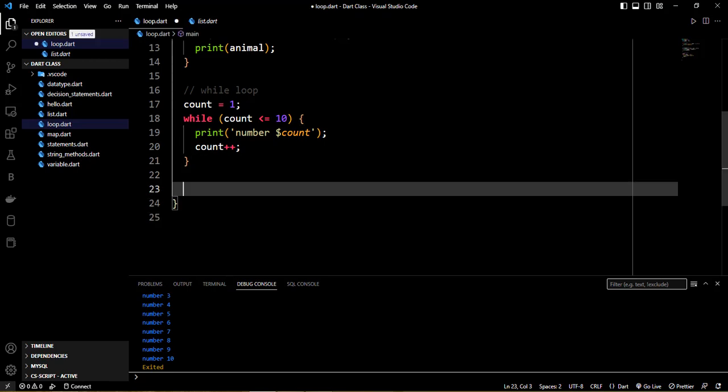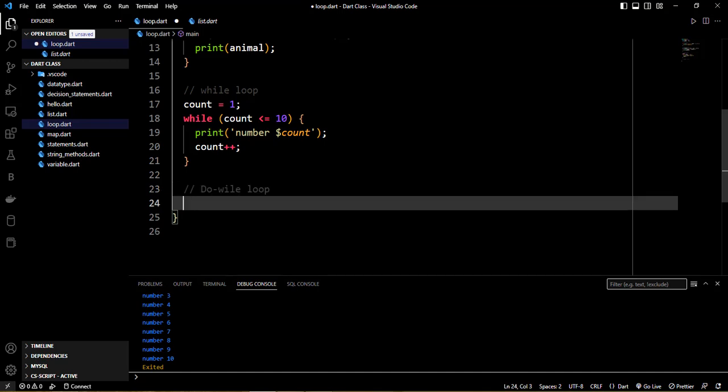So the last type of loop we're going to talk about is called the do while loop. Now, the do while loop is a little bit weird because unlike other loops, the do while loop executes first, before checking the condition to know if the condition is true. So whatever condition we set, we are still going to get an output before we know if the condition is true or not. So let's see an example.